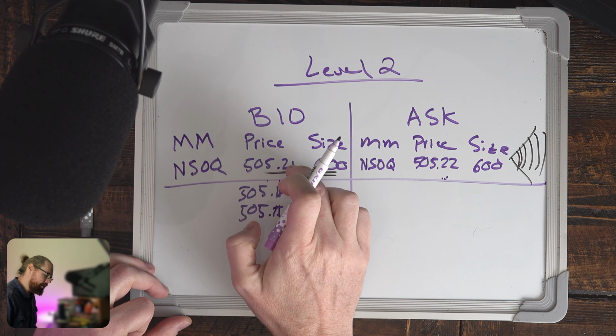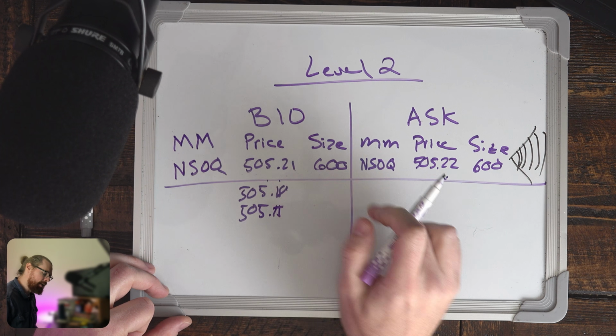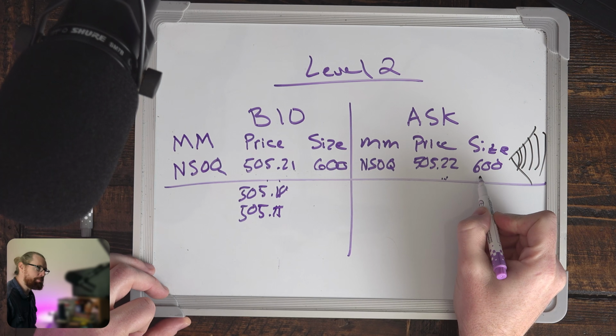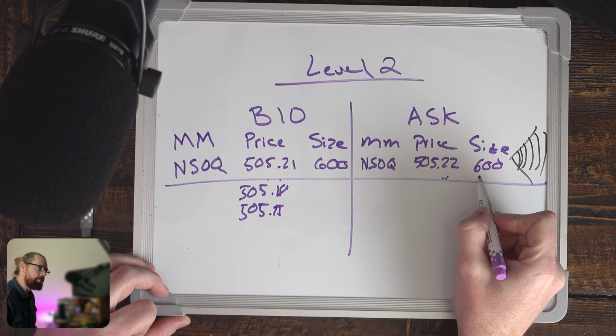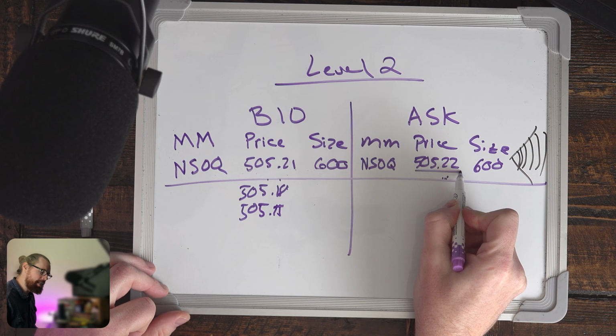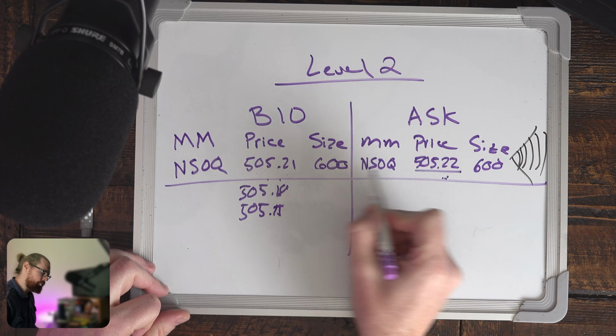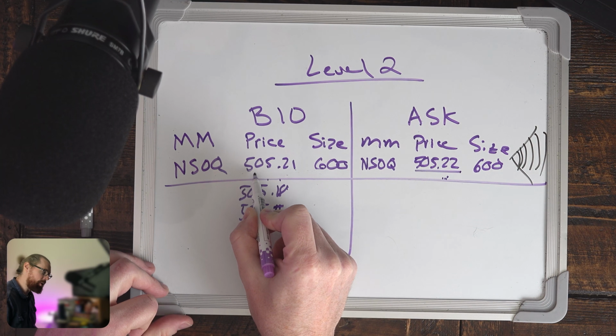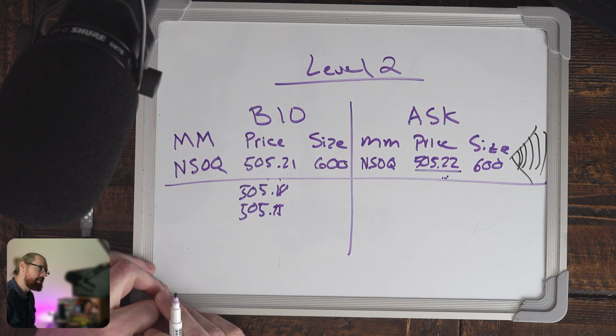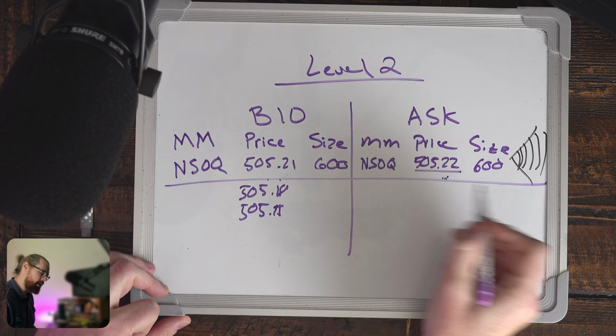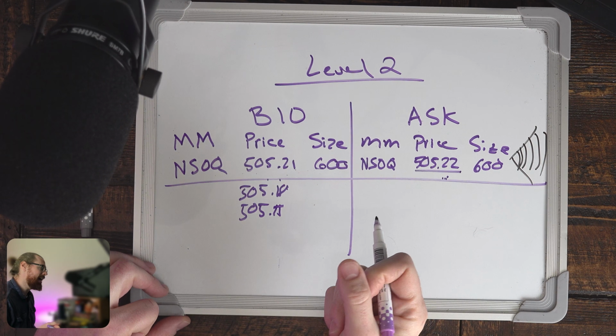And I guess maybe the third reason would be just simply to get the very best price possible. Although to get this best price, you have to be patient, because right now there's a buyer at 505.21 who is happy to buy your shares. So you could just sell to him and be out. Yeah, it costs you 1 penny, but you get an instant exit.